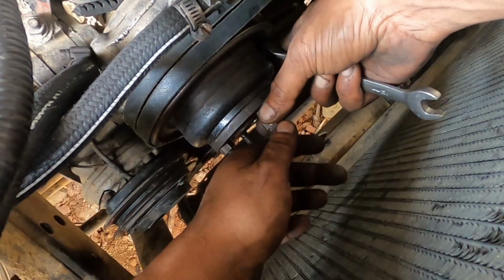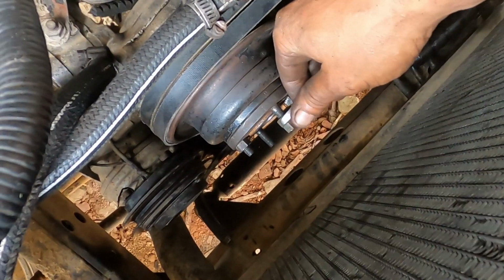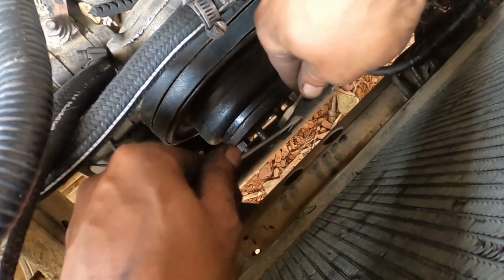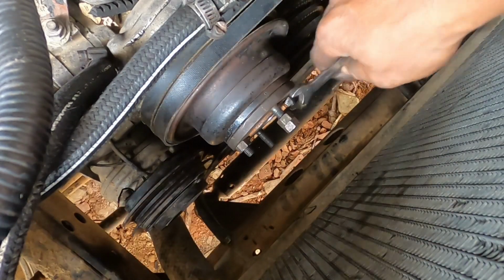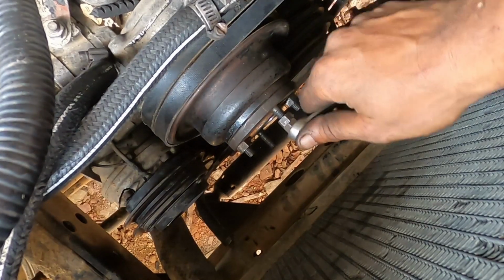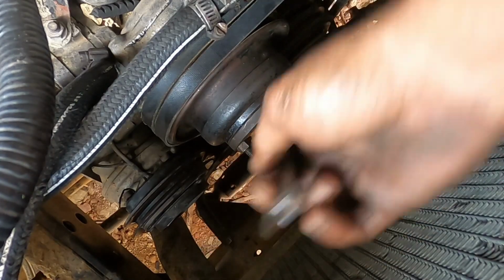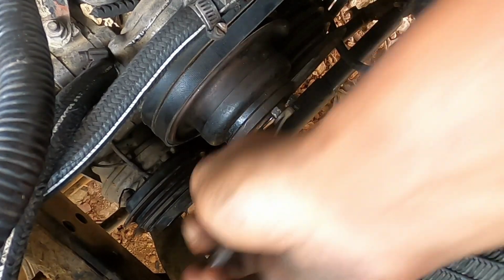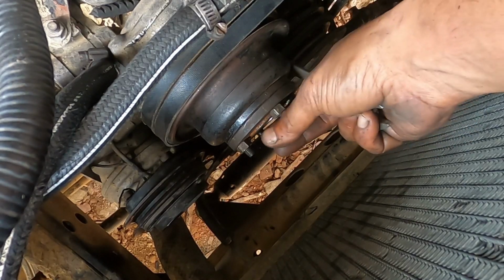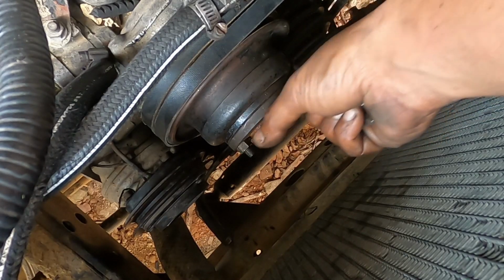Here to put the studs on, what I do is just put two nuts together and use this spanner here, lock them together, and then just turn the nuts, and it will send the stud in. And then you just back the nut off, and the stud is went in the majority of the way.